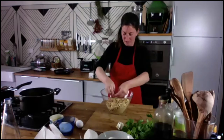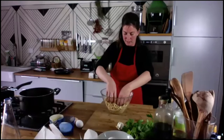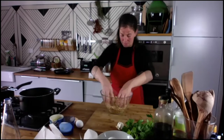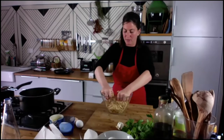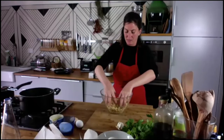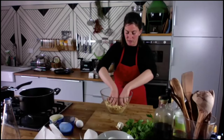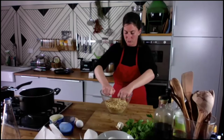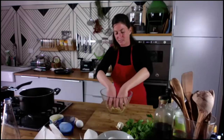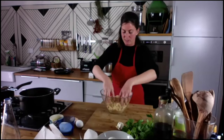So once you have broken all of them, you can simply go back into the bowl and make sure you break them finely. It doesn't have to be a powder. They have to be broken up, but we still need pieces, okay? They don't have to be too big, of course. We don't have to have a powder. They have to be in pieces, smaller pieces, bigger pieces. Of course, they're not even, but it doesn't matter, okay? But we still need pieces.